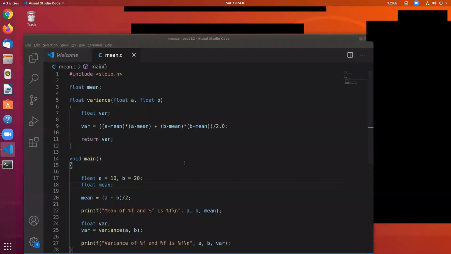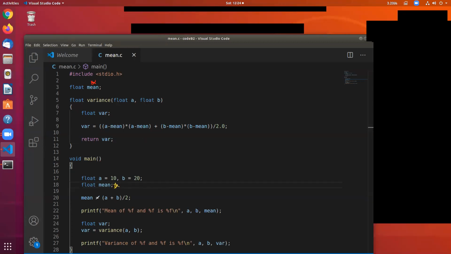So Vitesh has this question: how can we declare two variables with the same name? It is perfectly allowed to declare two variables with the same name. The only catch is this. Let's call this global mean the red mean, and this local mean the yellow mean.